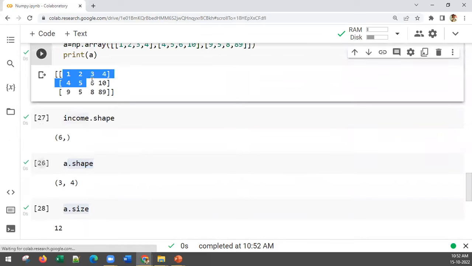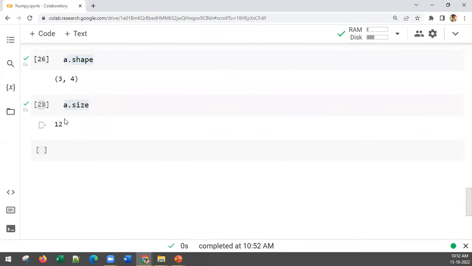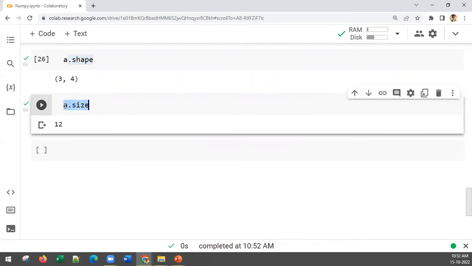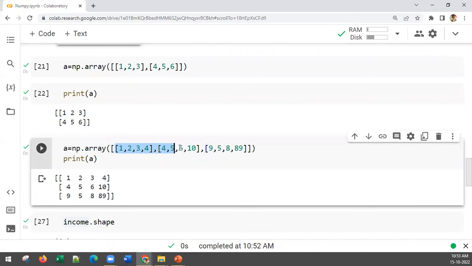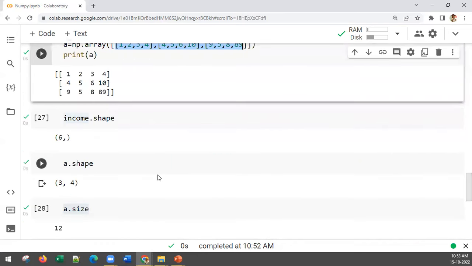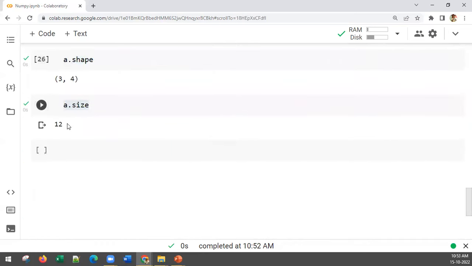A dot shape is 3 comma 4. But A dot size is 12. Now you got it. What exactly is A dot size? Size of an array means it doesn't matter whether they are in rows or columns. 3 plus 3 plus 3 plus 3. Overall, there are 12 elements in that array. Simple.